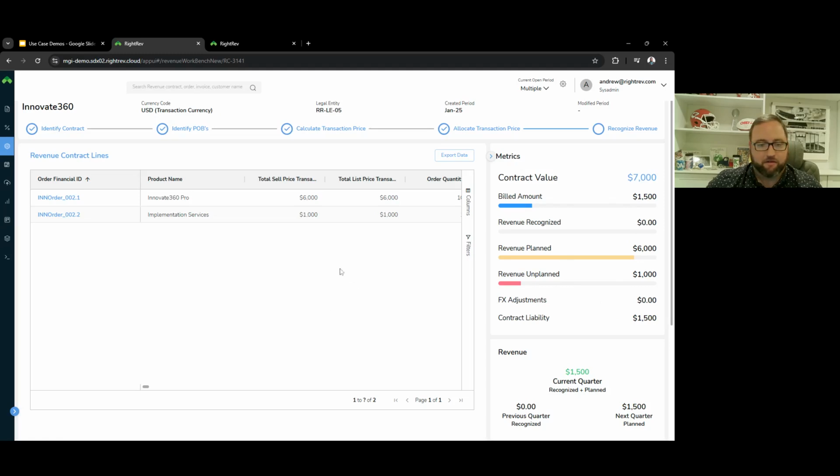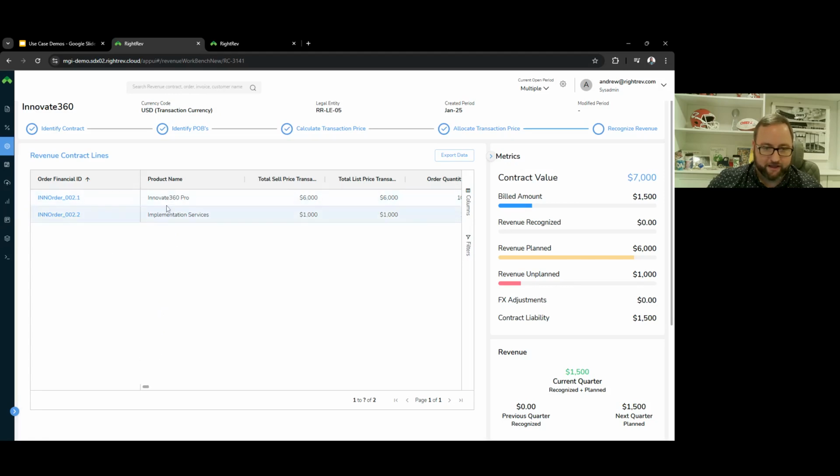Now, for the line items themselves, it's important to note that we have each and every one of these products in this scenario set up to those revenue rules that we highlighted initially, and that is all automated as a part of the RightRev process. So once we ingest those orders, we're going to assign that revenue treatment, in this case, based on the products themselves. We can also make that a little bit more scenario-based, but for today's example, to keep things a little bit more simple, we are doing a product-by-product recognition rule.